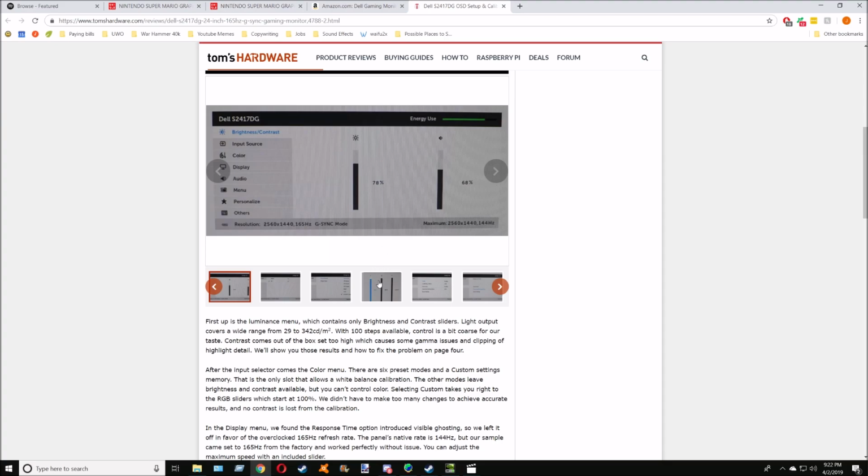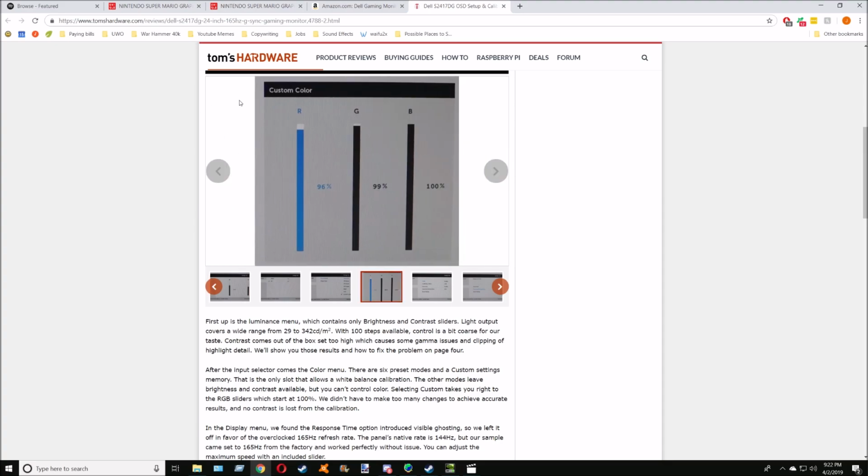And then you'll want to move to the display part of the menu. It's going to give you a bunch of different options. Just go to custom colors, and within the custom colors menu it's going to look pretty much just like this. I've got my red at 90%, green at 85%, and then blue at 90%. So 90, 85, 90. That's pretty different from how most people have theirs set up. That's pretty much it for the built-in monitor menu.